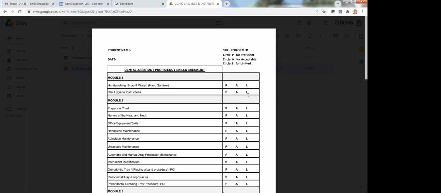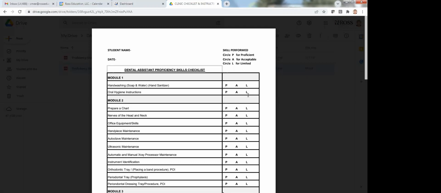And so what you want to do is discuss with the student, discuss with your campus administrator, when a time can be set aside for them to come back to class to go over those particular skills in detail to make sure that they're ready and feel comfortable. They're going to be going out into externship. It doesn't mean that they can't come back to campus during externship for some extra help.